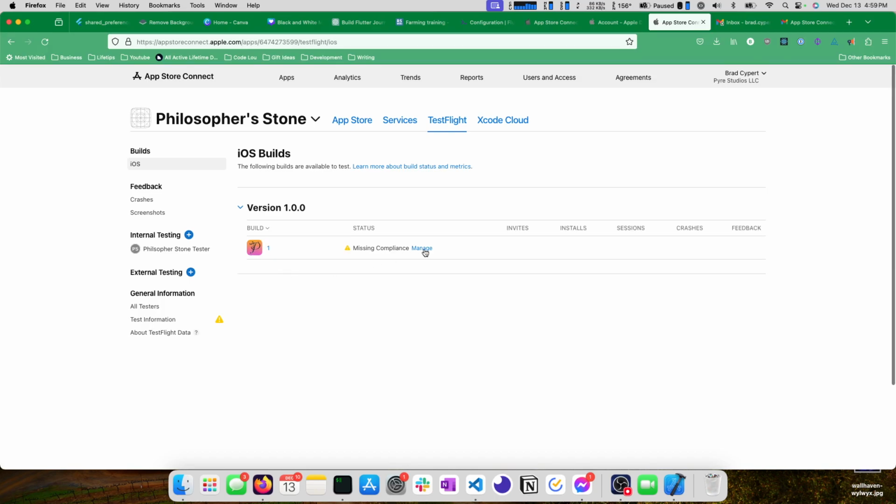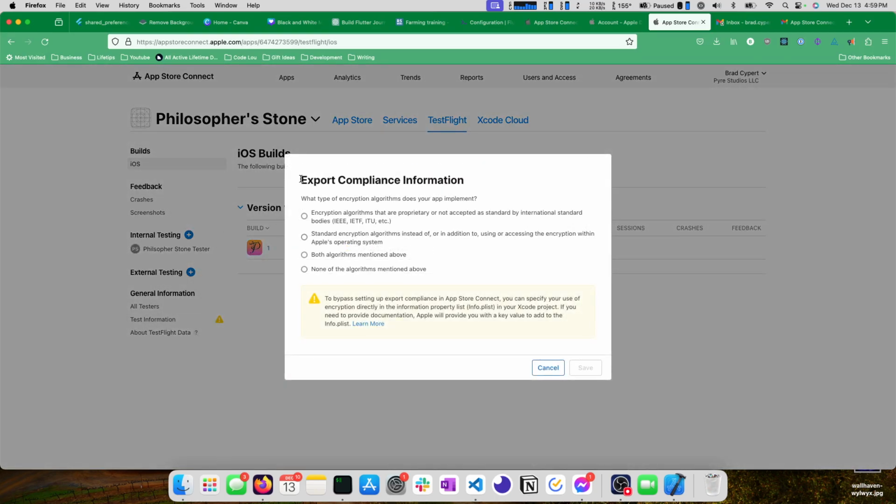It has. Okay. Compliance. You have to fill this out. You should understand everything that is said here, and if you do not understand, there's a Learn More link, and you should Google these things. This is the type of stuff that can get you in potential legal trouble.